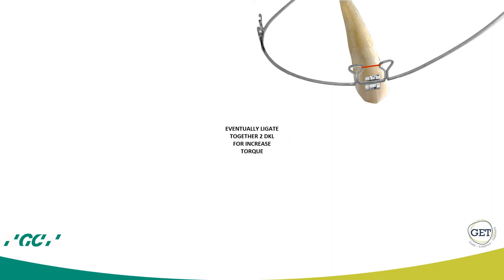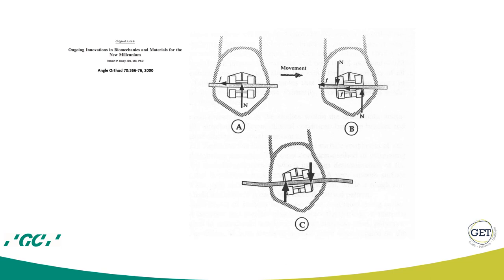This is valid for loops. When we use sliding mechanics — when we have an elastic chain or coil applied to a bracket on a sliding wire, as described well by Robert Cousy — what happens is that the tooth will tip and engage the wire at two corners, causing a slight deflection of the wire, which is binding. The wire will then tend to return to its original shape, giving root uprighting. The same principle applies: when you apply linear traction, you have to leave time for root uprighting. The biggest mistake you can make is to reactivate too often.